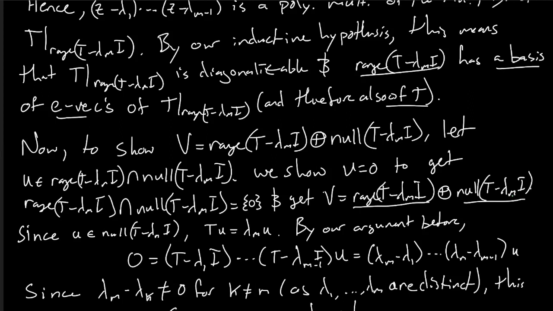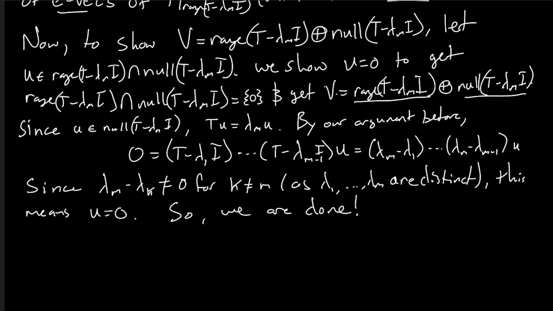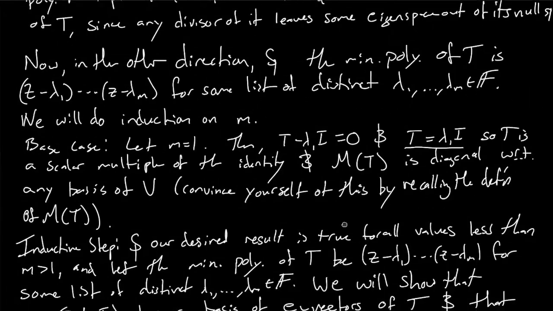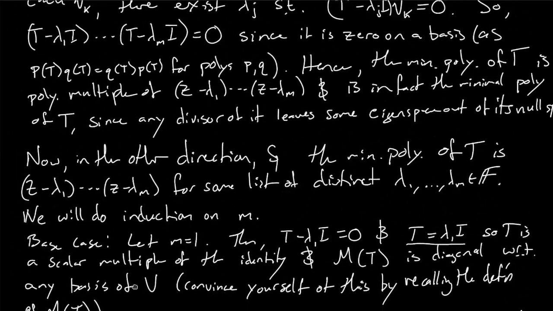Okay, so take a basis for the range of T minus lambda_m I. We've got one that's all eigenvectors. Sweet. Extend it to a basis of V. Anything we added came from the null space of T minus lambda_m I, which only consists of eigenvectors. That is, everything we added is a non-zero vector since it's part of a basis. So we only added eigenvectors. Hence, we've got a basis for V that's all eigenvectors. This is just the part of the argument here that we spelled out.